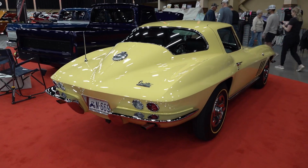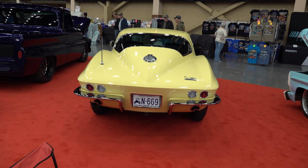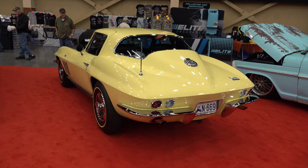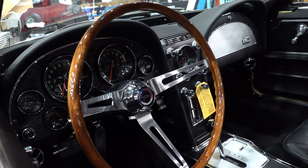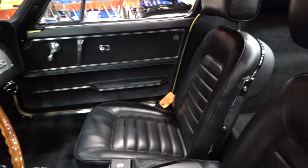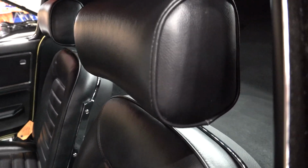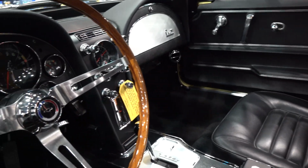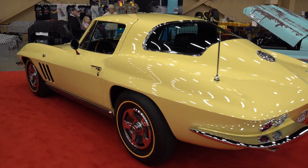So I'm working there a couple of years, and I walk out of the company parking lot and I see this red 66 Corvette coupe with Birmingham, Alabama plates on it. Our company headquarters at that time was Birmingham. So I went into our engineering office and said, "Whose car is that?" And this guy raised his hand, Bob Carrico, who is now a lifelong friend. "Let me go see it." We went out there and started looking at the car, and I said, "You know, I almost bought a car almost exactly like this."